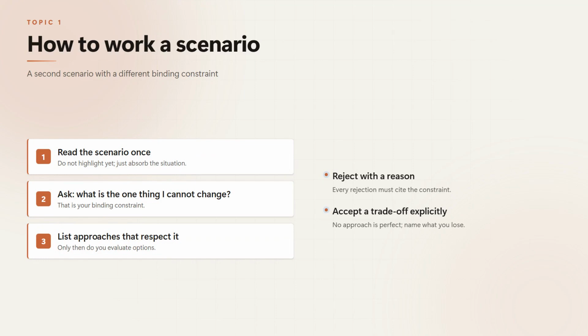Reject any that violate it, and for each rejection, state the reason explicitly, not just "I would not use that," but "I reject a routing classifier because it bypasses the language understanding you are paying for." Finally, accept a trade-off. If you chose a simpler model to meet latency, you gave up some accuracy. The other cases in the document follow the same pattern. Work this one fully and the rest will make sense.